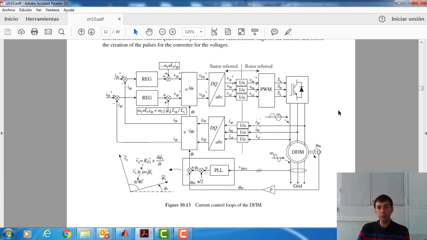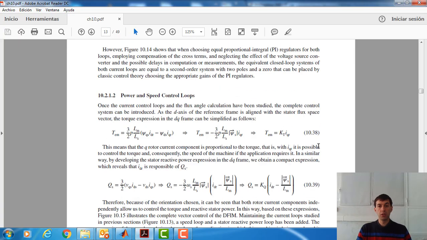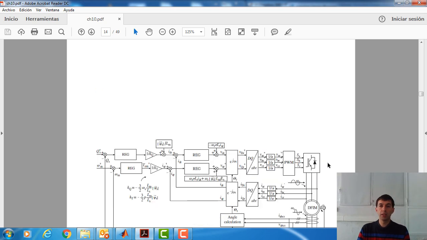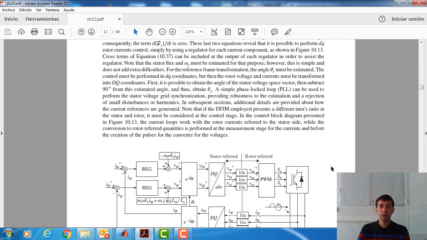But later we will need to add another 2 loops, or 1 loop at least, in order to control the speed of the shaft of the machine. And that will be this control block diagram. But let's start from here.